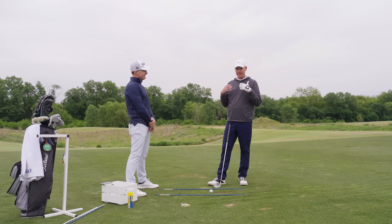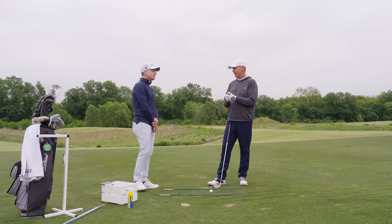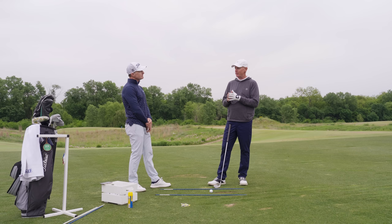Developing the stock 100-yard shot. I think a lot of us get to 100 yards and instead of thinking, okay, par, perhaps birdie, we're somehow missing the green, we're short-siding ourselves, we're turning those into fives and sixes. Super frustrating. So let's work on that and see what we can do there.